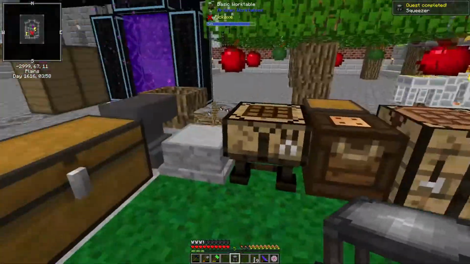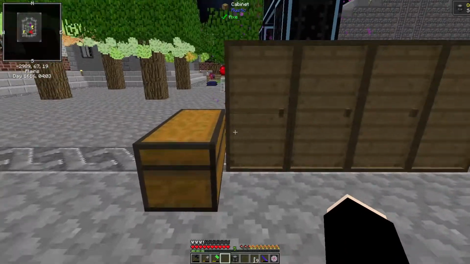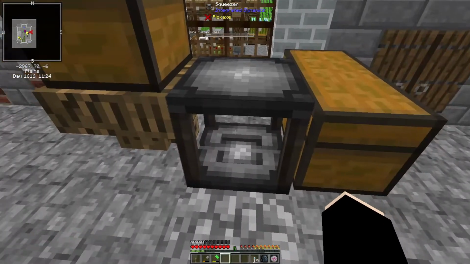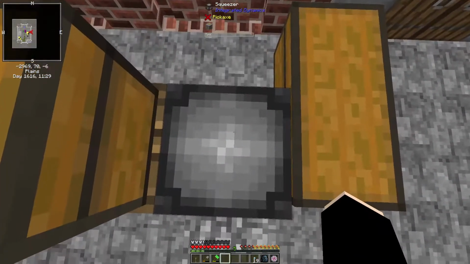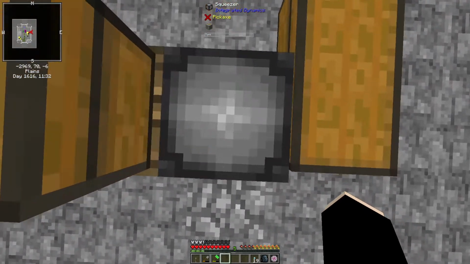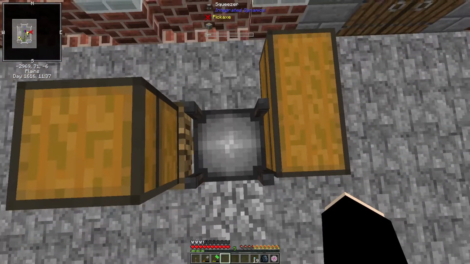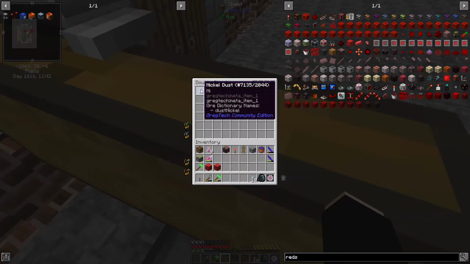How can I show you how this works best? Do I have any? I have some entropy pentlandite. How this normally works is you place an item in the squeezer, you jump on it from the center, and you can see that eventually it will come down and the ore will have been crushed, in this case, to nickel dust.